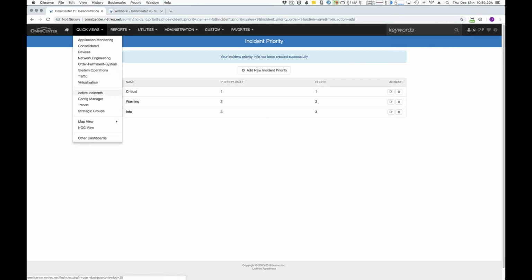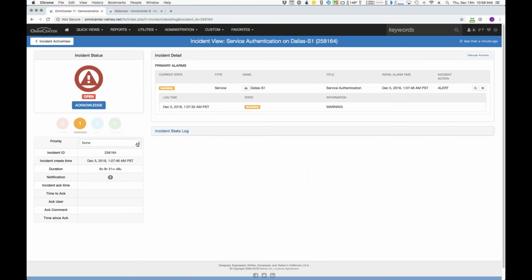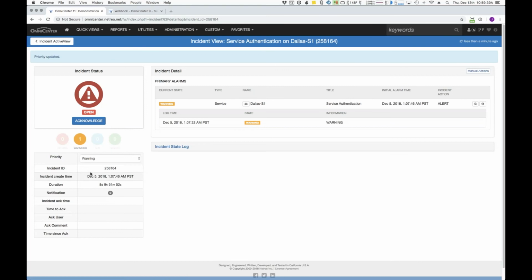When I'm looking at an incident now, I'll have the ability to create or control the priority of that incident. So I've now got a button here for priority, and I can set the priority for that incident. And now if this incident opens a trouble ticket in ServiceNow, that priority macro will be populated directly into that message. You could do the same thing with things like email notifications. So if you want to be able to set priorities within an incident, so further notifications or escalations go out with a priority message attached to them, you could easily do that, and it'll include that information in those outbound messages if you use the priority macro to do it.